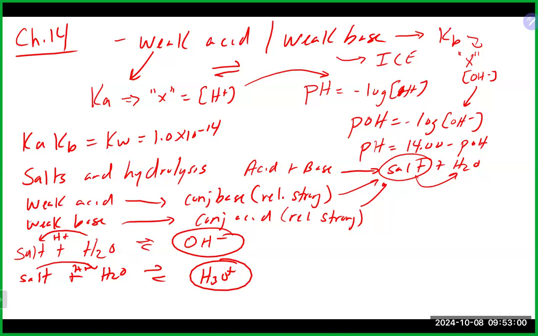So these conjugate acids and conjugate bases that come from a weak acid or weak base are relatively strong in the sense that they could go through this hydrolysis reaction, which is basically the reaction with water, and produce some more free OH minus or free H plus in that solution and will affect it. We do not get that with a strong acid or base. Their conjugate partners are going to be relatively weak partners and essentially will not continue to react. So basically nothing's going to happen. It's not going to react with water. It's really more neutral is what we consider those salts.